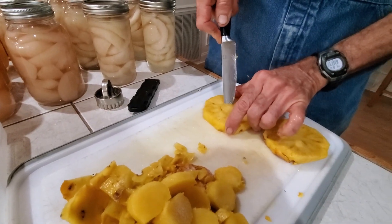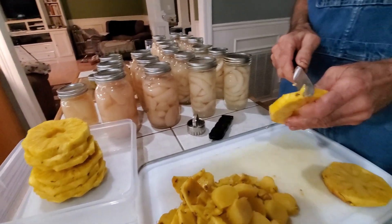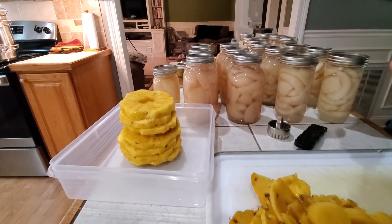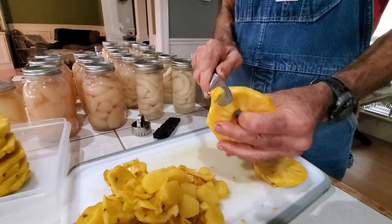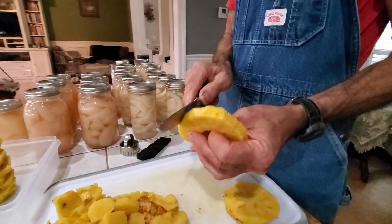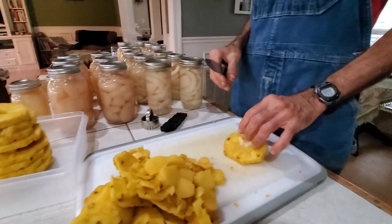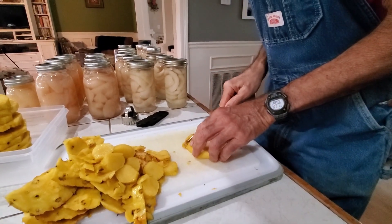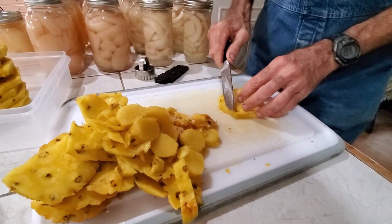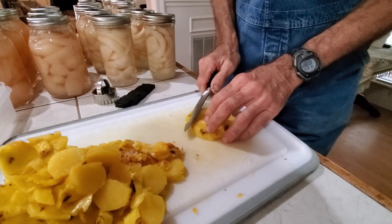You know, kind of like a watermelon — the very bottom edges may not be as sweet, but we're gonna grill some of this. We may eat a piece or two as a snack, but if we grill one piece each, that's at least four grillings — pretty awesome. If you've never had grilled pineapple, don't over-grill it. Throw it on there about five minutes on each side, or less depending on your grill heat. And if you're going to grill, just throw it on there — do nothing to it.